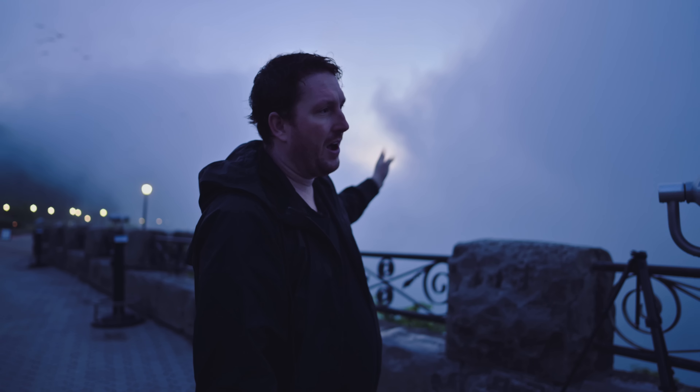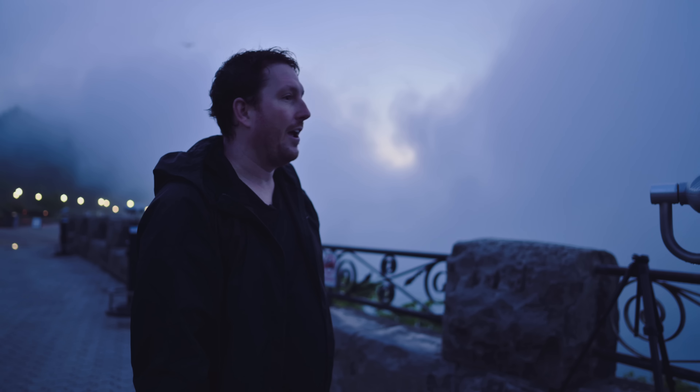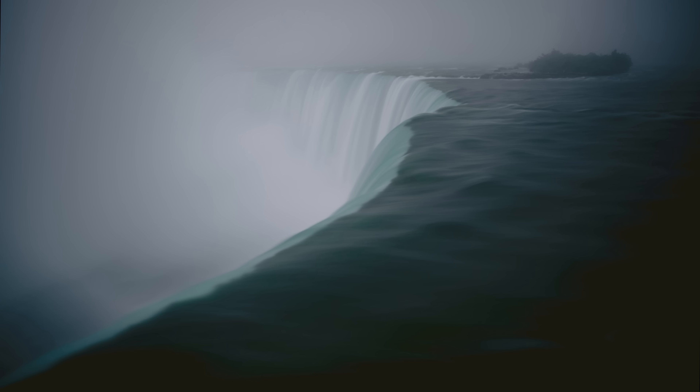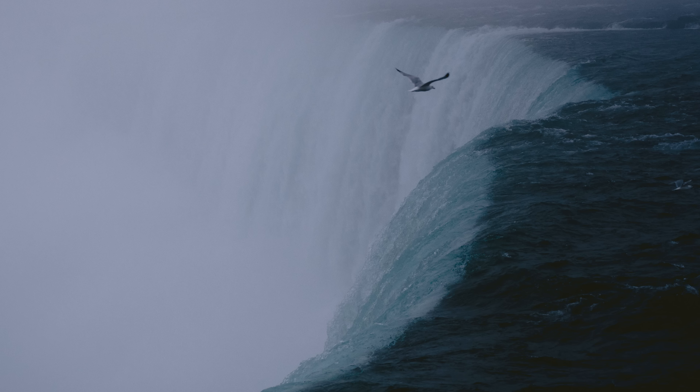Welcome to a very spooky, scary morning here at the falls. The sun sets over here, so not so good, but sunrise rises over here with the potential to actually illuminate the falls. The obvious struggle is that everything is very misty and foggy right now — I'm hoping the sun burns a little bit of that away and adds sunlight to the falls. Right now it definitely looks like a movie set with these birds just appearing from nowhere. This didn't really cooperate with what we wanted to do, but overall, good excuse to wake up. Got some images that I liked — they weren't the ones I came here for, which I think is kind of what all landscape photography is about: doing the best you can with the elements you're given. I think we got some pretty unique elements, and I'm happy with the images.